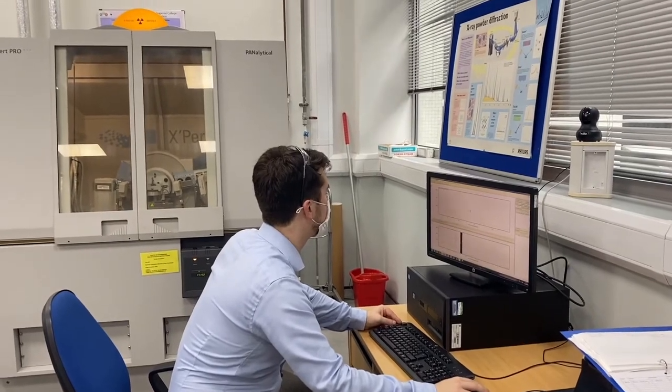Once we've cycled the batteries, we can take them apart and investigate the crystal structure using experimental techniques like x-ray spectroscopy. This is really useful because if we can understand how the crystal structure changes at the atomistic level, then we can design and engineer ways to improve the properties and material design and develop longer lasting batteries.